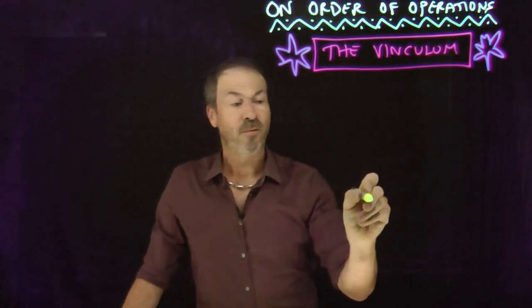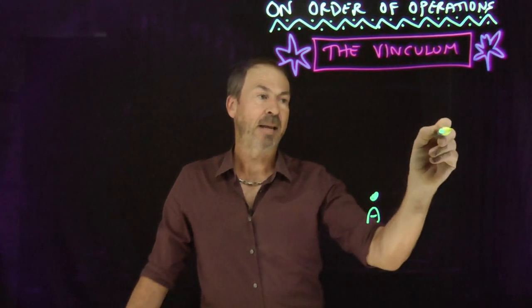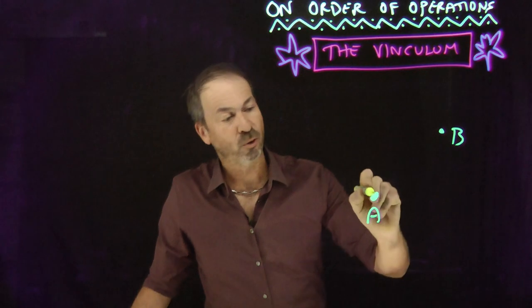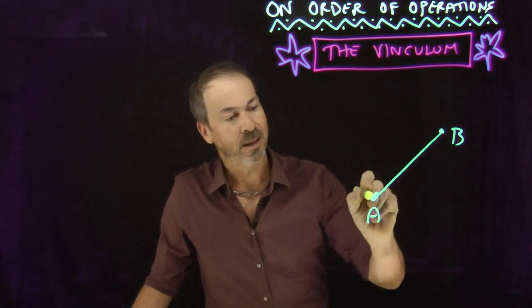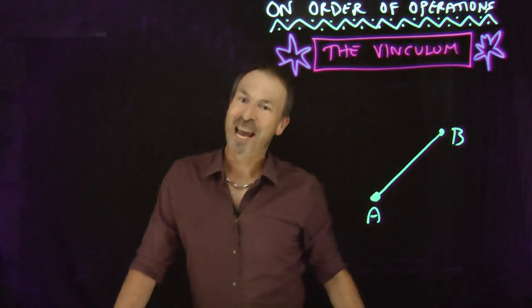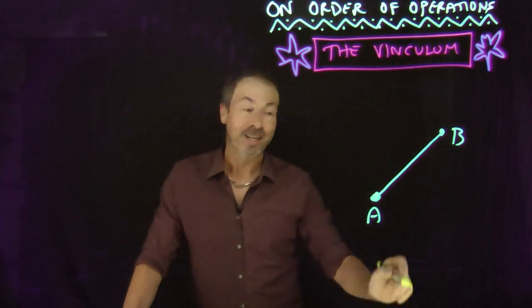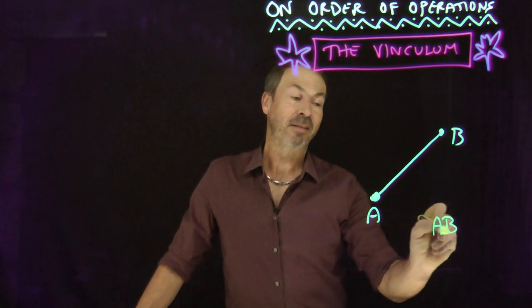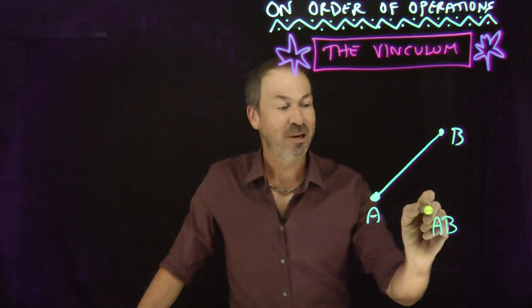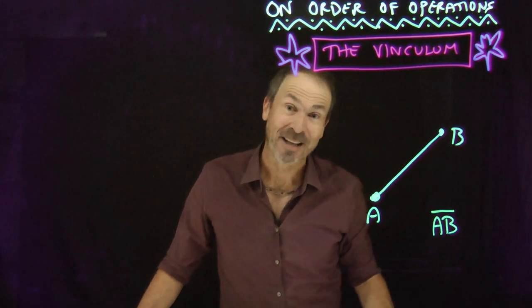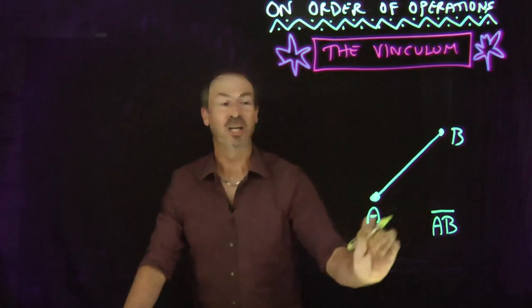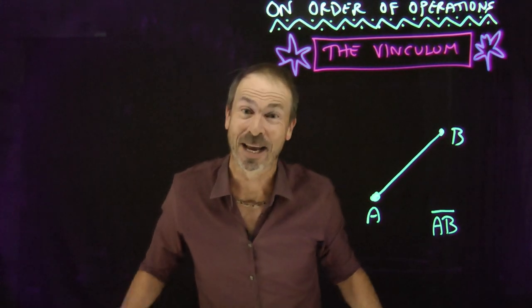In geometry, we often give points names like capital letters, point A and point B. And you might want to draw a line segment that connects them. It often happens in geometry. And the notation we use for that, and this is kind of deliberate, is actually just give the two names of the points, A and B, and use a vinculum, which happens to look like a line segment, to connect them to say that's the notation for the line segment that connects points A and B. Crazy!